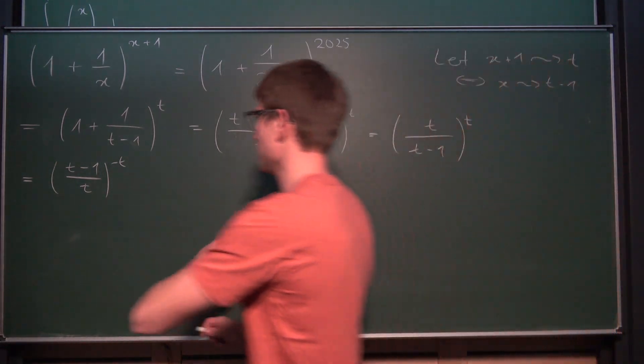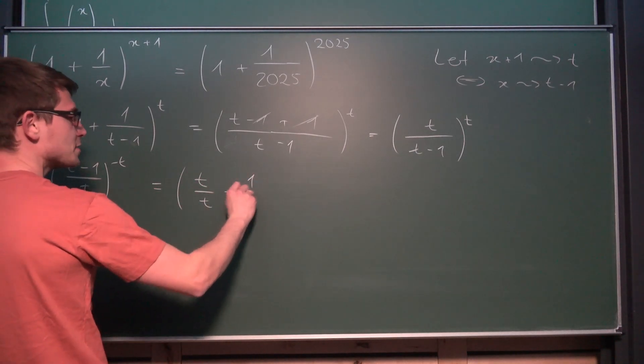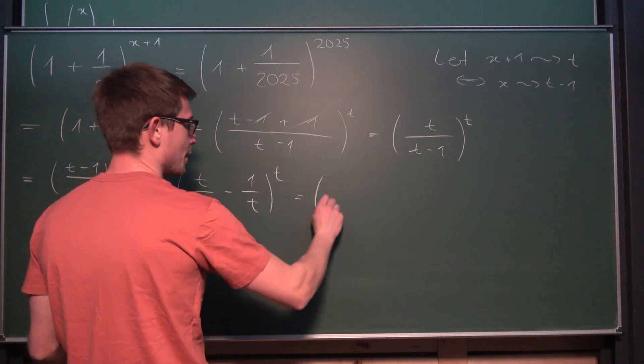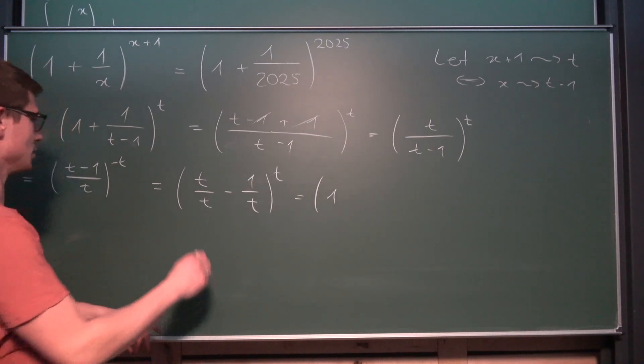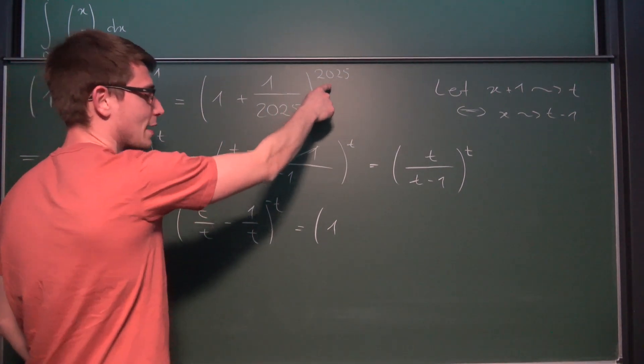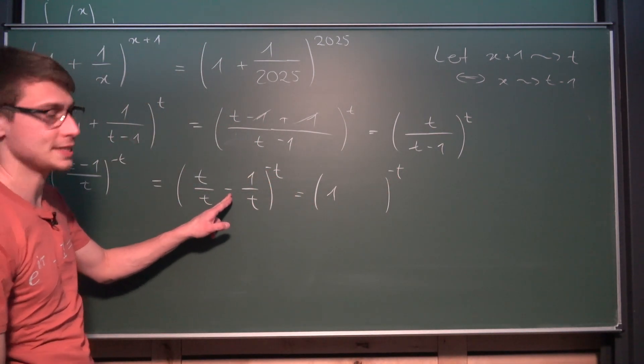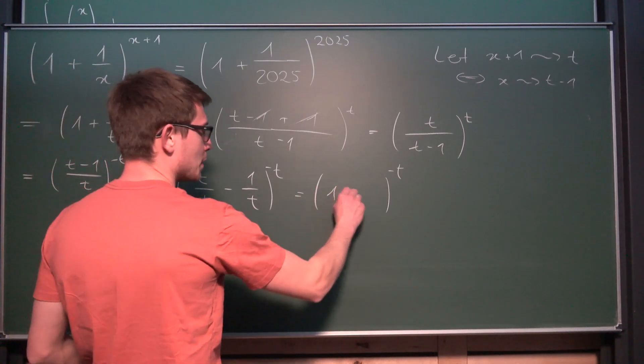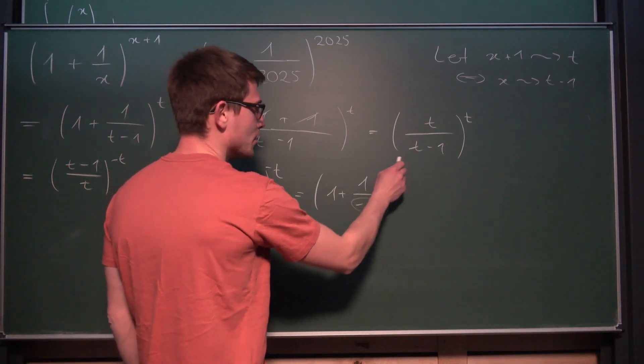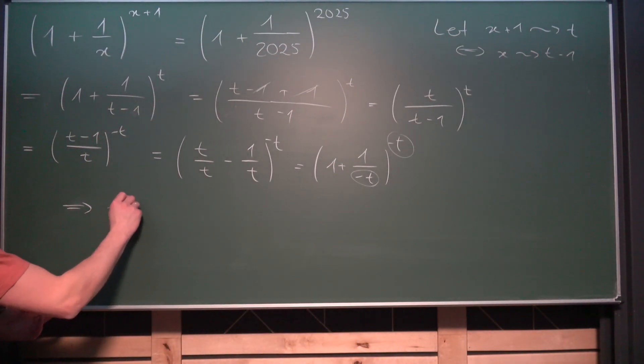This is equivalent to saying we have t minus 1 divided by t to the negative tth power. This is perfect because now we have two fractions which we can split up. This leaves us with t divided by t minus 1 over t to the tth power. Lo and behold, t divided by t is 1, and then we get minus 1 over t. We want to have the same number down here as we have an exponent. Our exponent is negative t, and a cool thing is we actually have a negative t on the right hand side too. By putting a plus here and putting the negative sign into the denominator, we can now compare our unknowns, giving us our unique solution. Namely that negative t is the same as 2025.